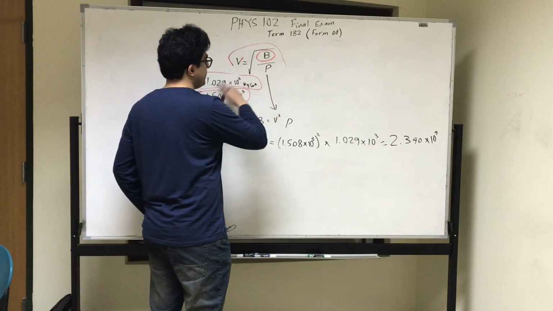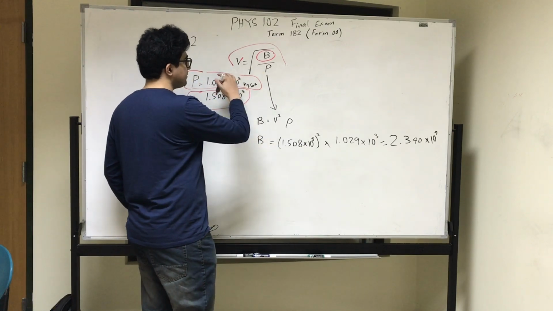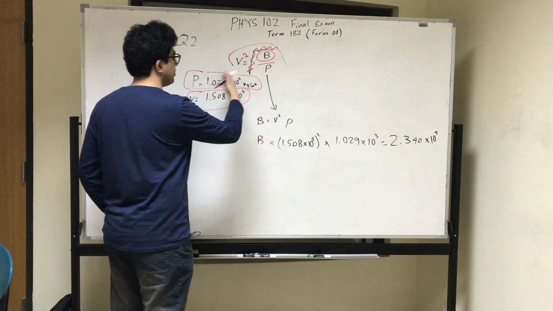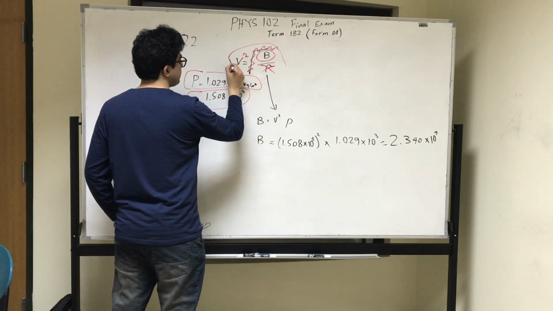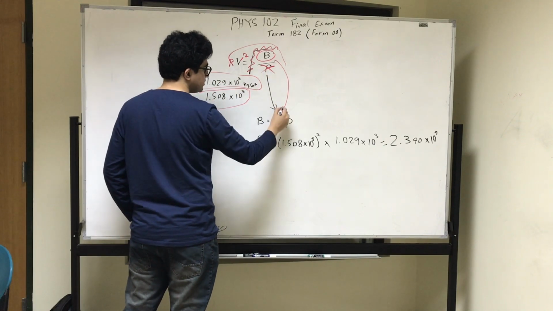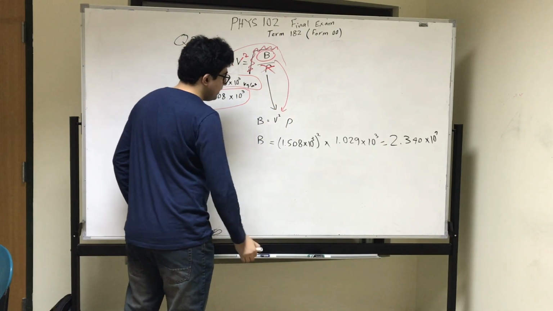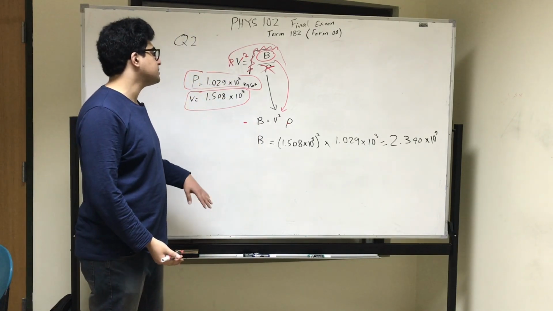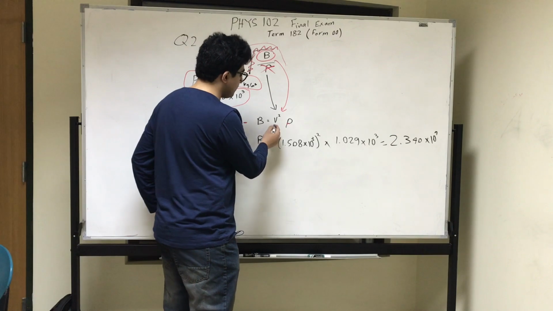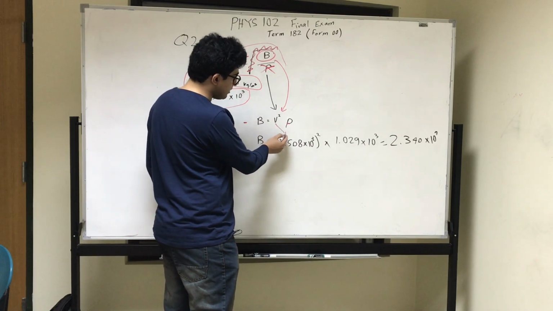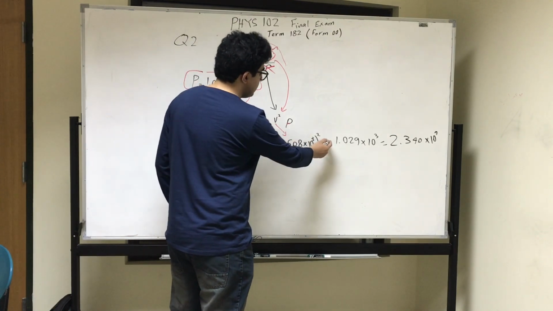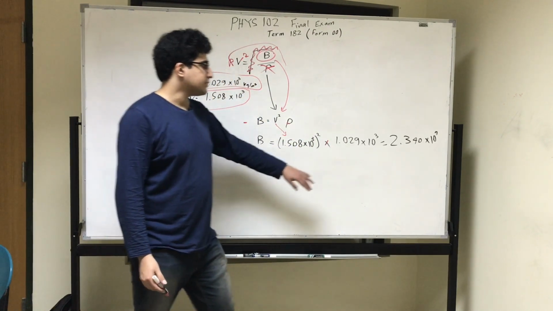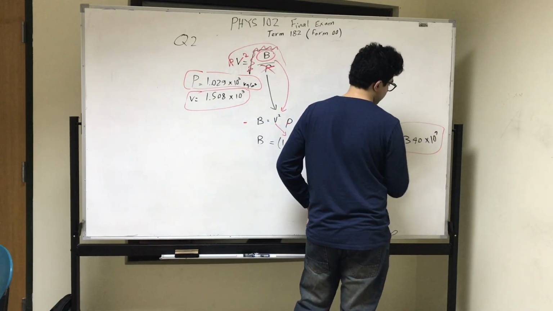So we just solve for B, or bulk modulus. Square both sides to get rid of the square root, so we get the square over here, and then multiply both sides by the density. So we get from this equation to this equation. Once we get to this equation, the question is pretty much solved. All you need to do is plug in the values: the speed of sound given in the problem, squared, times the density. If you plug that into your calculator, you'll get this value over here, and that would be your answer.